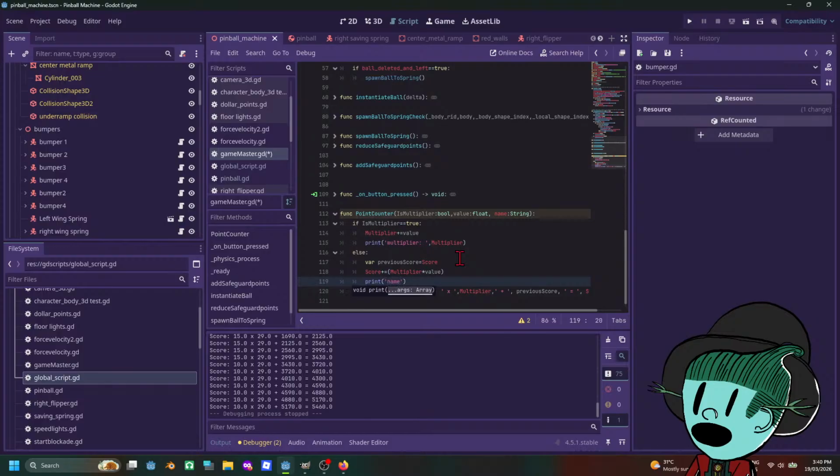Name, bumper name, bumper name. There we go.